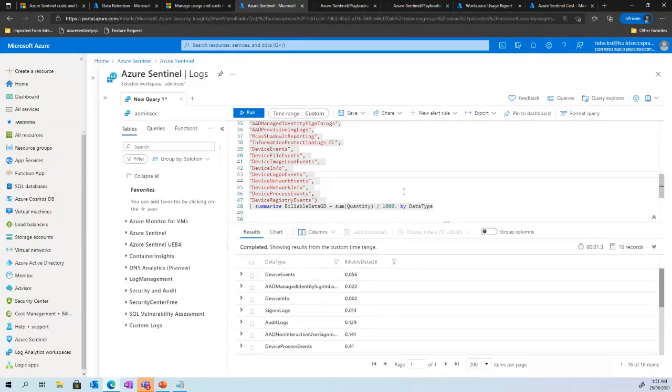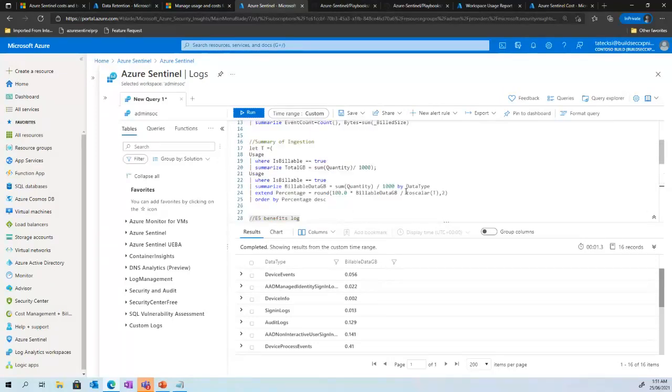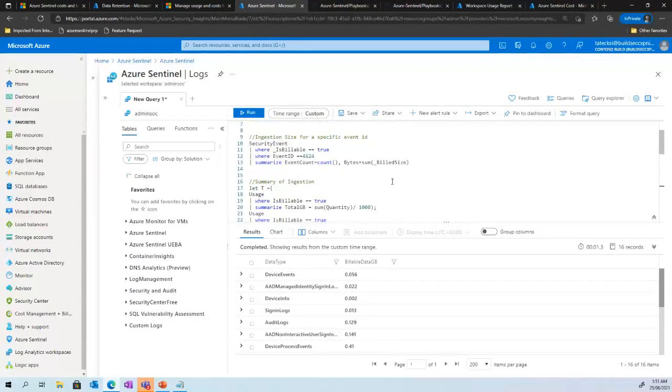And then you might be wondering, hey, if I am new to KQL, I might not be able to construct all these queries. So is there an easier way? Later on, I will show you two workbooks that we have.